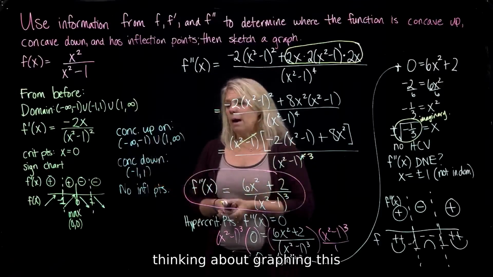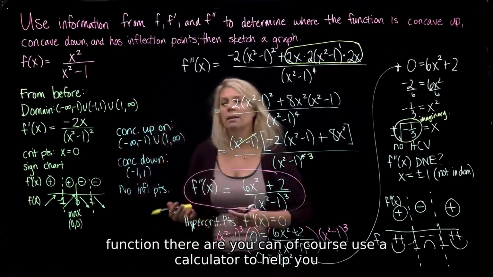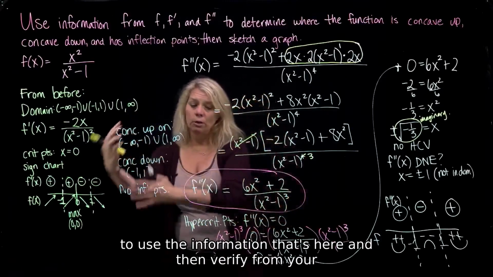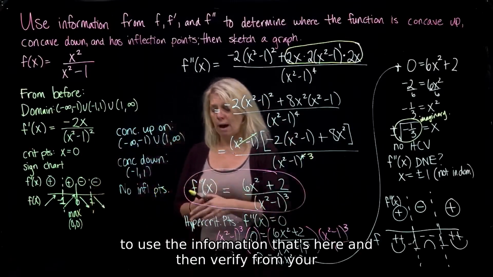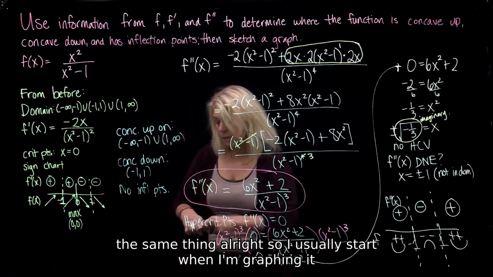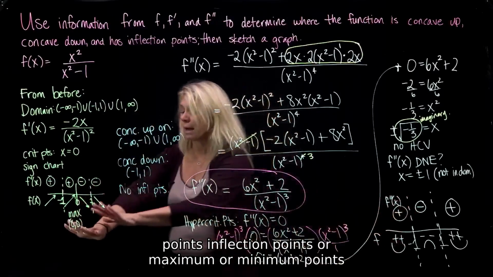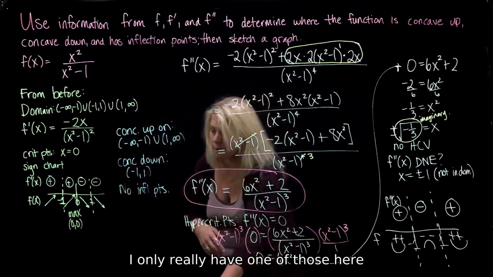Okay, so thinking about graphing this function, you can of course use a calculator to help you, but you should be able to use the information that's here and then verify from your calculator that you're getting the same thing. All right, so I usually start when I'm graphing it by graphing any important points, inflection points or maximum or minimum points. I only really have one of those here.